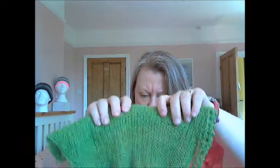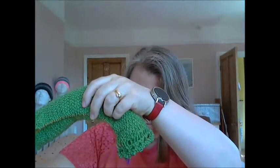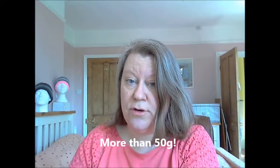The other thing, I'm just busy rolling this up because it gets everywhere. Right, I'll just stick these in my yarnet. There we go. I know I've got enough yarn for the job because I was weighing my skein. The closer I got to the centre panel, I was weighing my skein. It's a cake actually, I've caked it. I kept weighing it, and after I did the centre panel, I still weighed it. It was less than 50 grams left out of a 100 gram hank. So I know I've got enough.